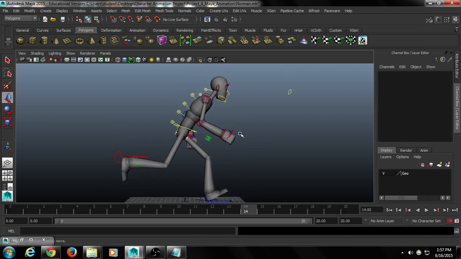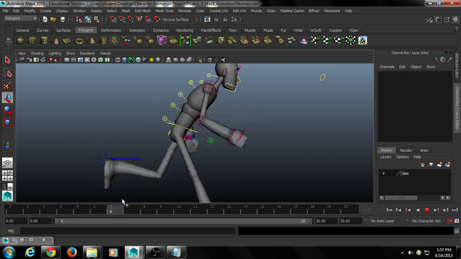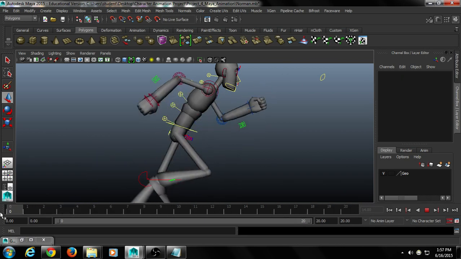So now with that being done, I'll go ahead and do some in-betweens for the arms. As you can see, they just kind of sway back and forth. And what we're going to do is give them a little bit of drag, I guess.